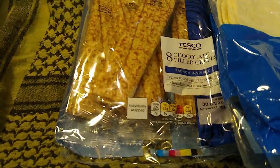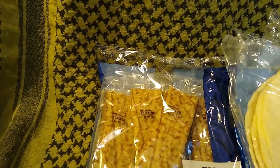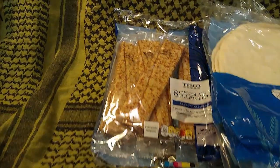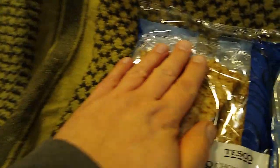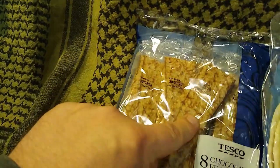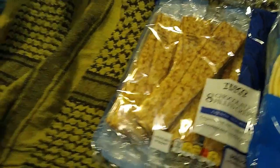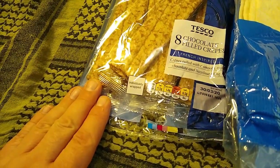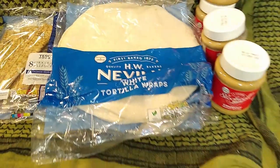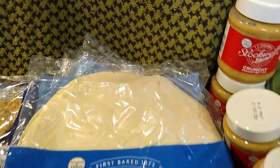And because the date's reasonable, I keep one of these around. This is more for a missed breakfast in the morning for the family. Take a couple of those, maybe one more, and you've got a bit of a break time snack. They're individually wrapped, if you noticed. So even though you may have opened that bag, each one is in its own sleeve, and each one has its own date on, so it's easy to know how long each one's got. And if you've got one of these on the go all the time, you just replace it when it's used up. So basically, tortillas and peanut butter, that's one of the things we have as a reserve.